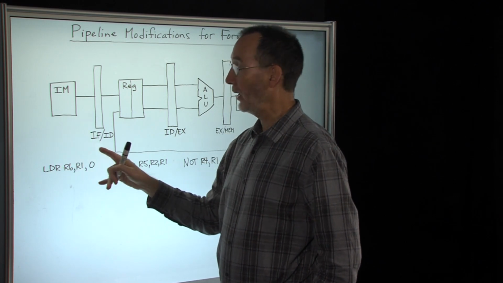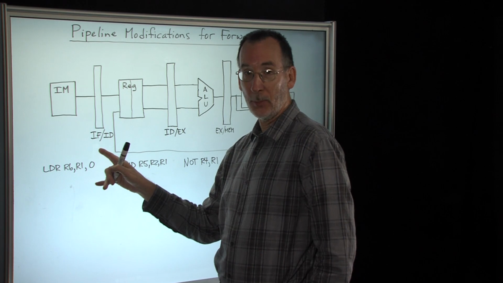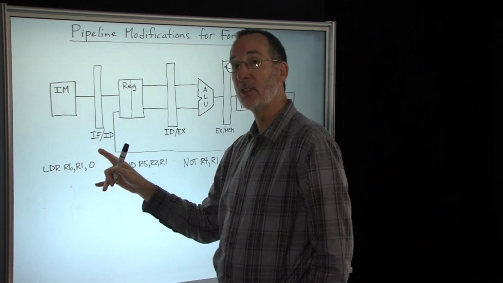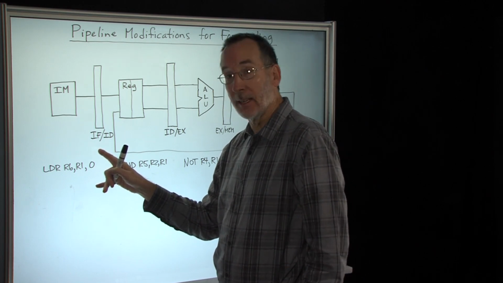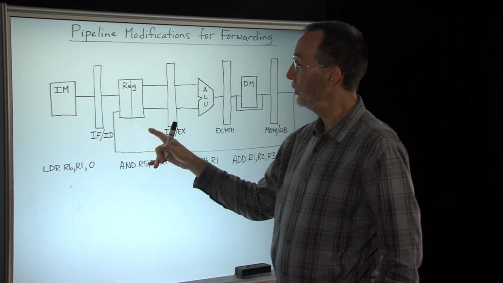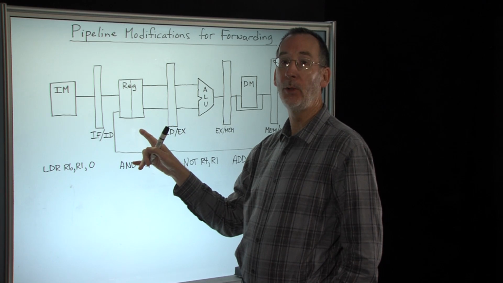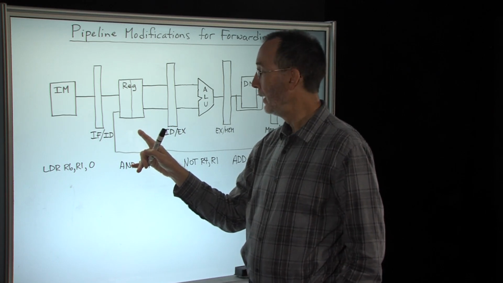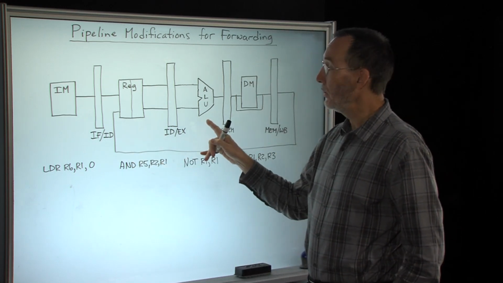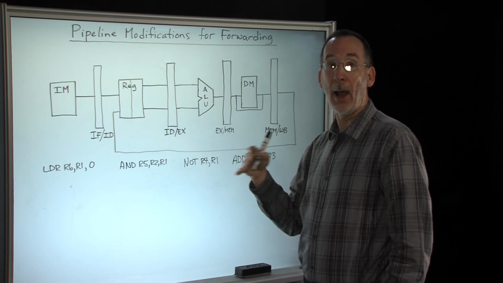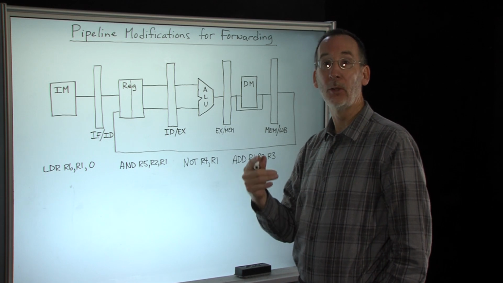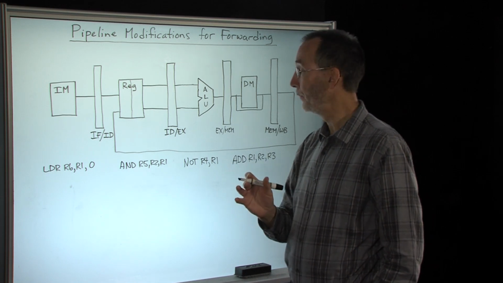And then we have a set of flip-flops here. We have a register. It's a pipeline register, which is clocked on the rising edge of the clock. So in the next tick of the clock, that instruction moves to decode. And in decode, we read the source registers. Next tick of the clock, we move into the execute stage, where for an operate instruction, we do the operation. For a load or store, we calculate the address.